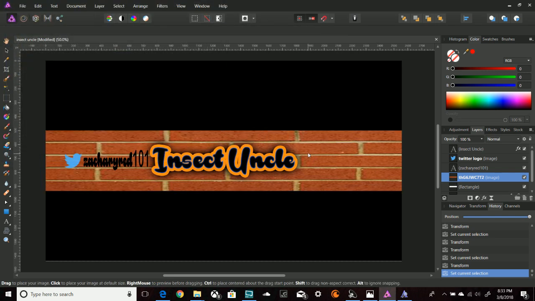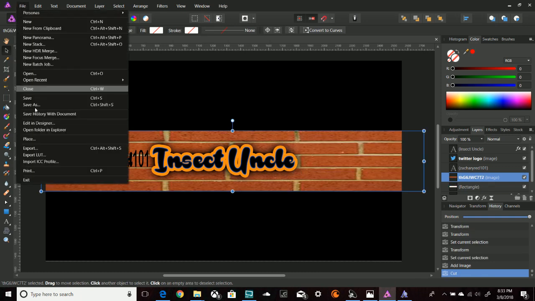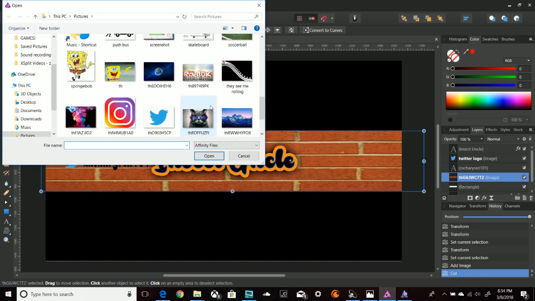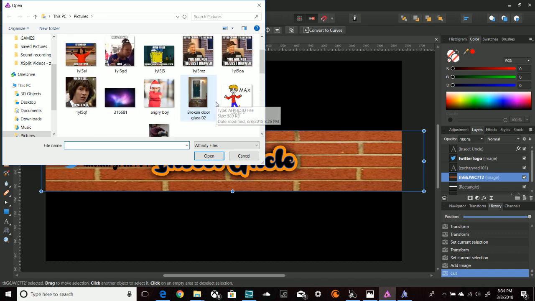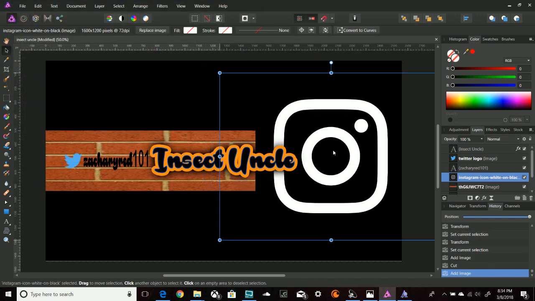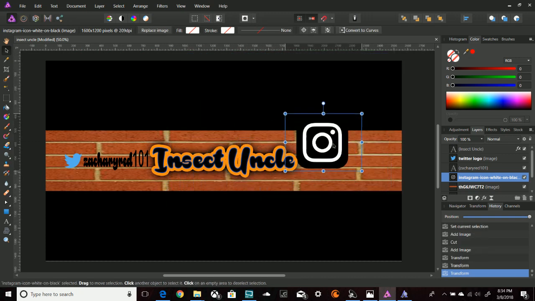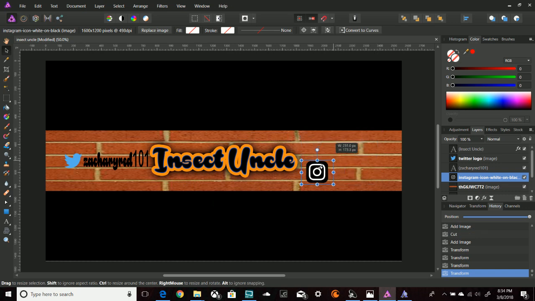Was it this one? I don't think this one worked. Yeah, this one didn't work because it said transparent and it wasn't. So we're not going to use the one down here. Use this one. Okay, you see how that one works? So make that shorter, a little bit shorter.